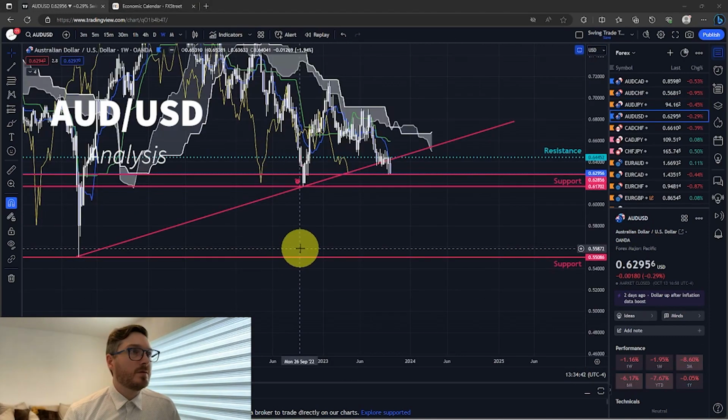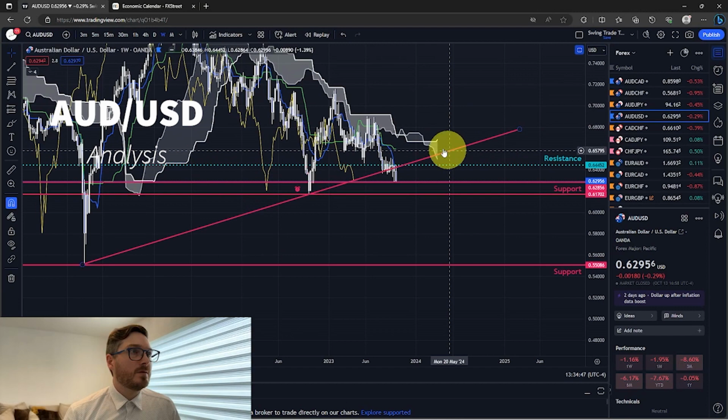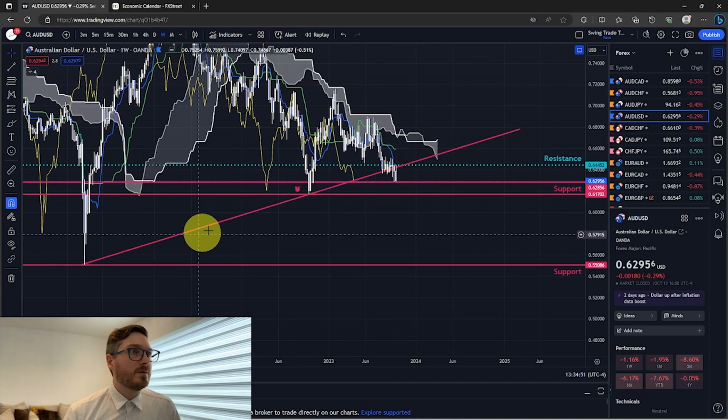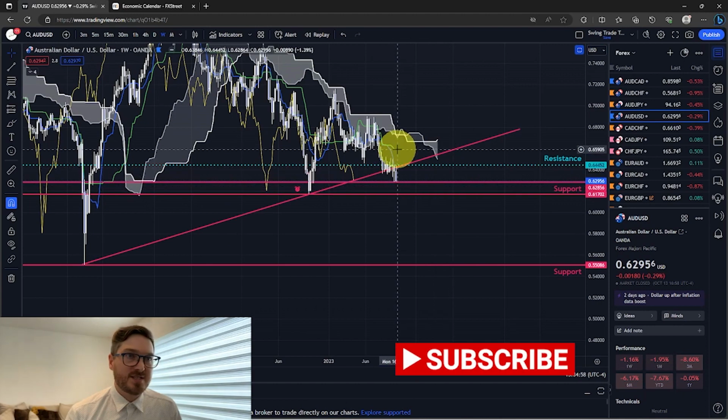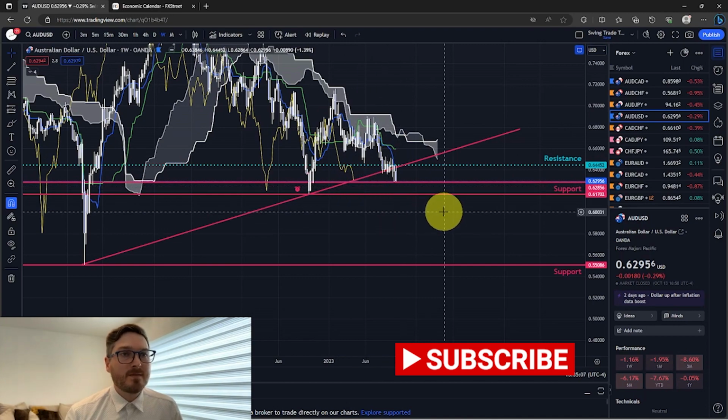Okay, guys, now we're on AUD USD, and we have this as a blue flag. So we have a bearish Kumo cloud forming. It looks like we're breaking below this trend line here, and we've got the Tenkan-sen pointing down. The Kijun-sen is still flat, but it looks like we're getting an N wave down here. As you can see on the Chikou span, getting that N wave.